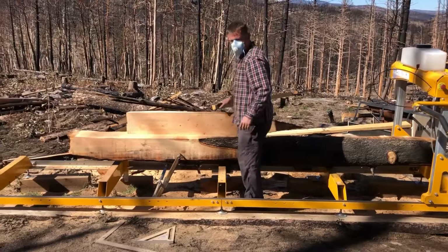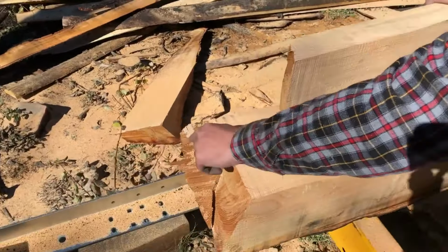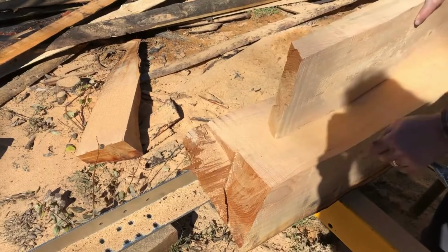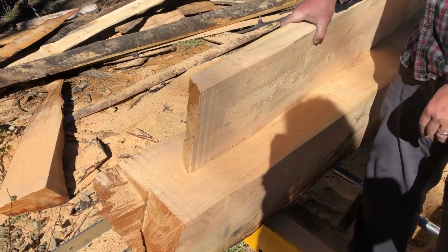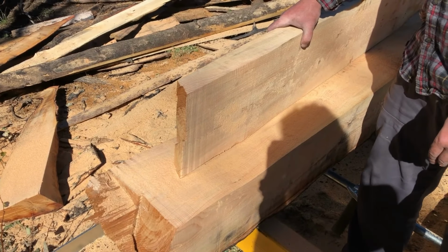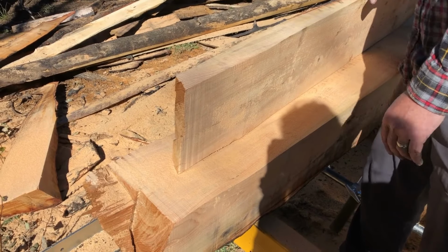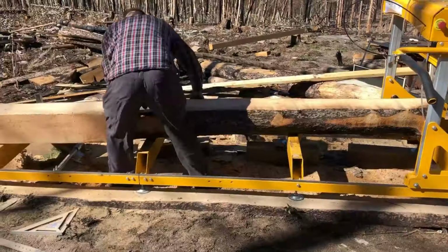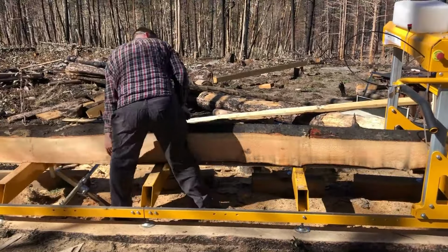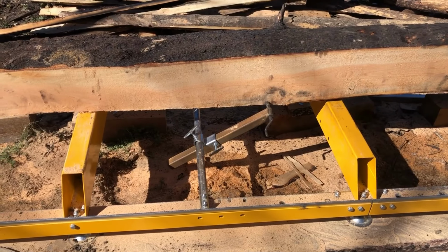Check this out. So when I lowered the blade, this was sticking out too far and it hit on top, so it created this curve at the beginning. Yeah, so don't do that. It did straighten out, but still. So it wasn't sitting quite straight.